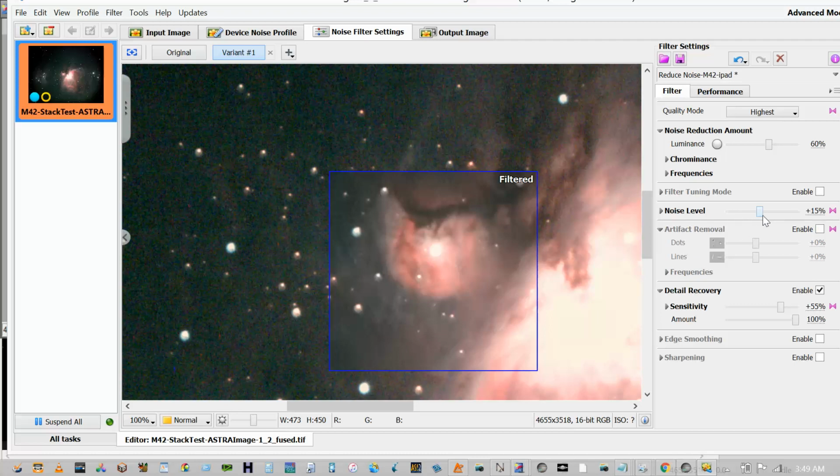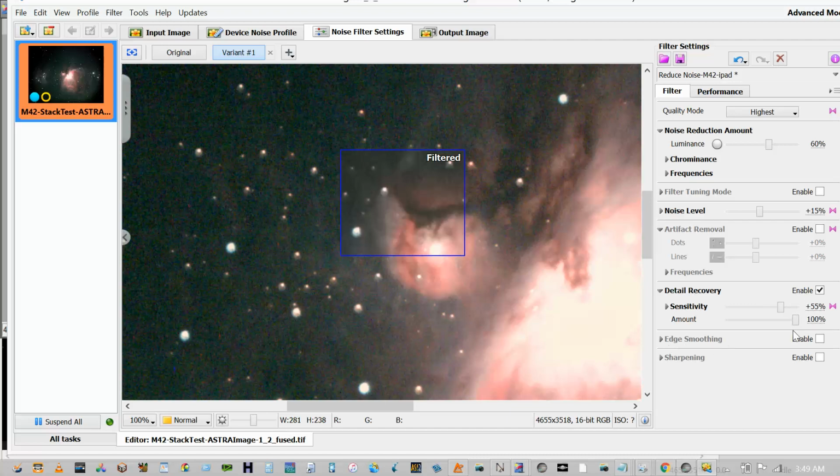On noise level, I don't have much noise I'm pulling out of this image, as you can see. Luminance values. There's other things here. I'm using the highest quality. So this is what I'm accepting as my noise reduction. It's done a pretty good job, and as you can see, it leaves quite a bit of the details in. And if you need to recover the details, you can bring them back without as much noise doing this.